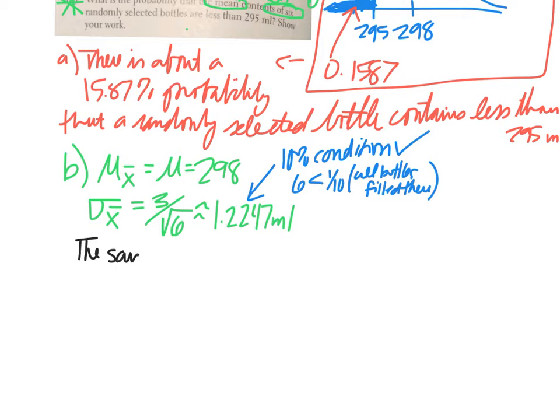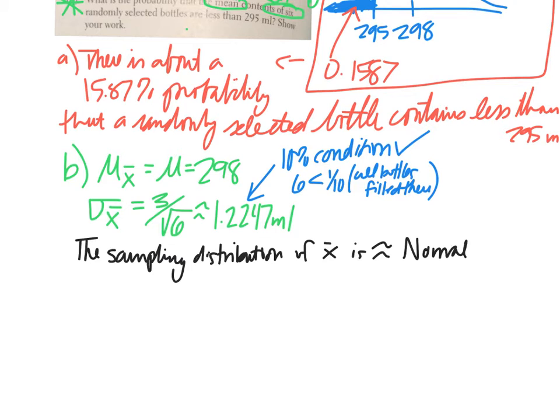I also know that the sampling distribution of X bar is approximately normal because the population is. Remember, there are 2 reasons why a sampling distribution of X bar could be normal. The first one is that the population was normal. So that's easy. If that's true, you can just write that down and stop, which was the case for this problem. If that is not true, though, if you don't know what the population is or the population is skewed, you need to have a sample size of at least 30 by the central limit theorem.